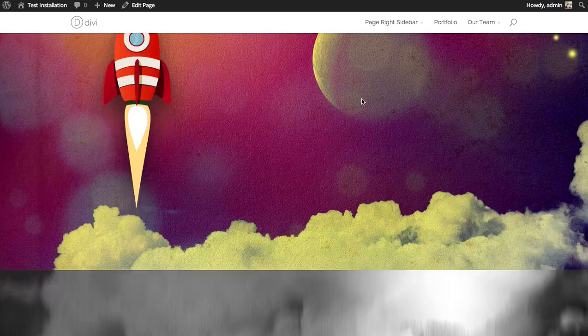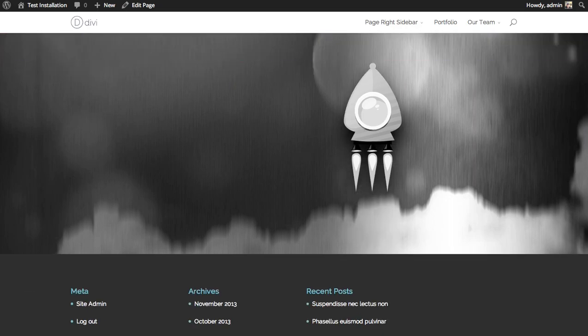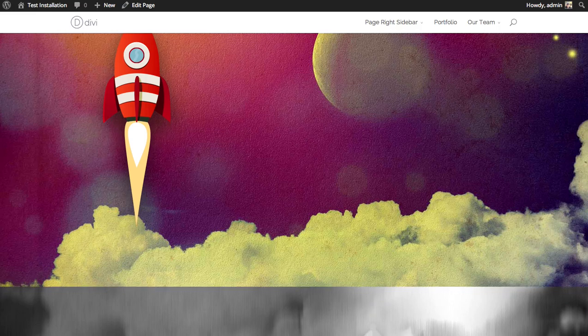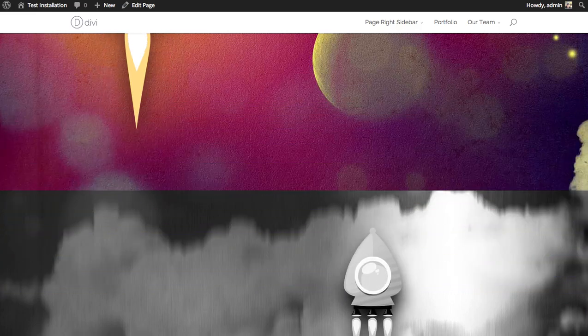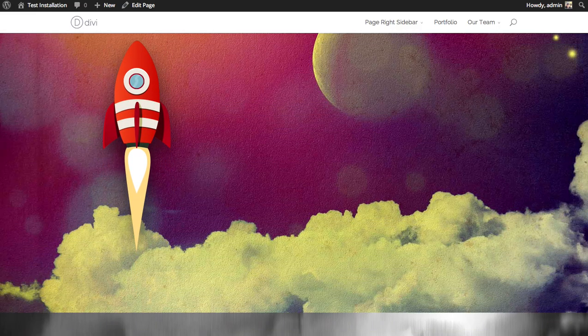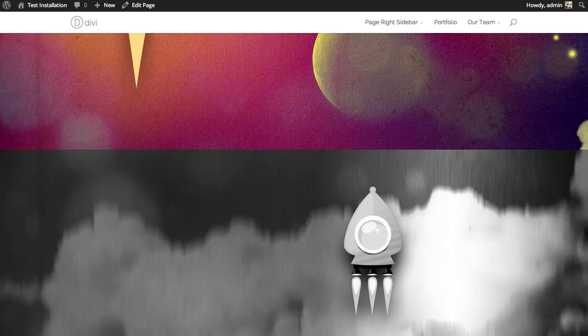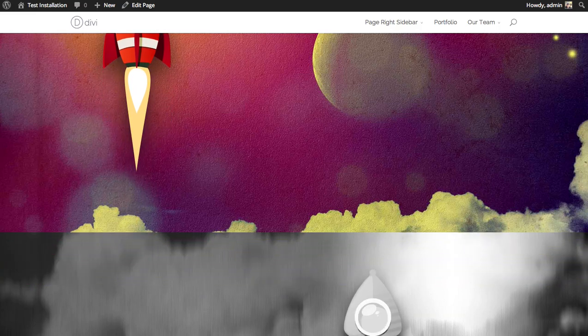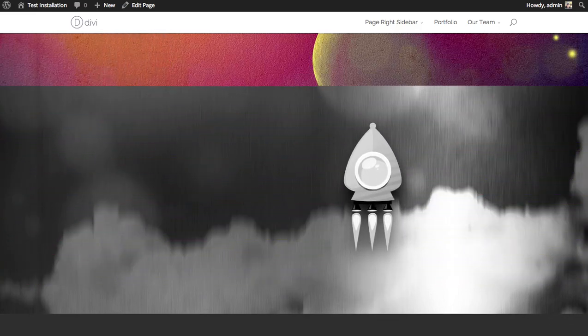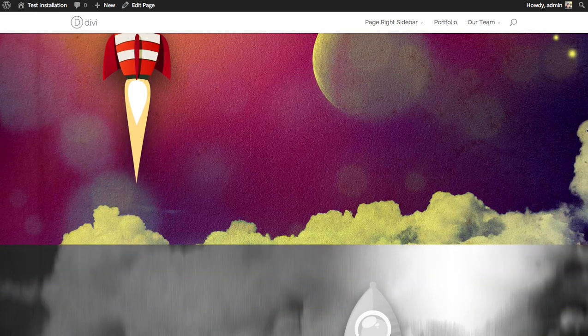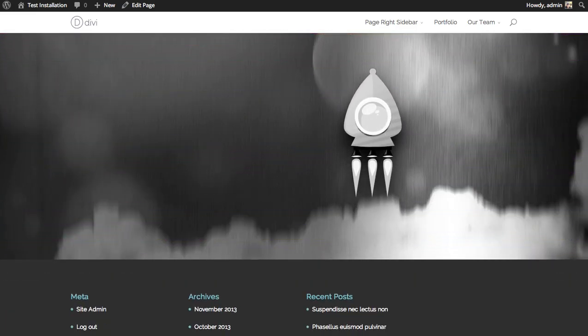And as we scroll down, we have our new section with our black and white background image. The reason I used the same image here is I wanted to show you this other cool effect. Because I use the same exact image and they're both parallax, it almost looks like the image is transforming in front of our eyes, because they're both sticking in the same exact spot, and the only difference is that one is black and white and one isn't. So that's a really fun effect that you can do with background images.